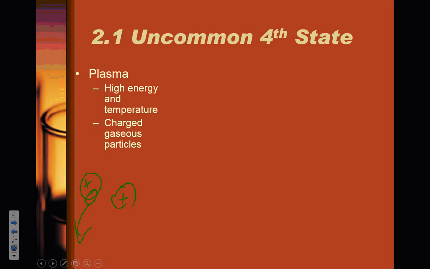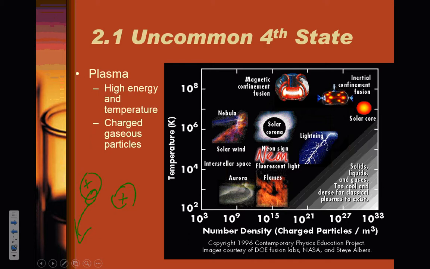It's a highly unstable thing because, as you know, opposites attract. So when our plasma particle gets close to an electron, it will quickly reabsorb it, and we won't have the plasma anymore. We'll just have a high-speed gas particle. Now, plasmas are relatively uncommon and unstable and don't exist for very long as far as a state.